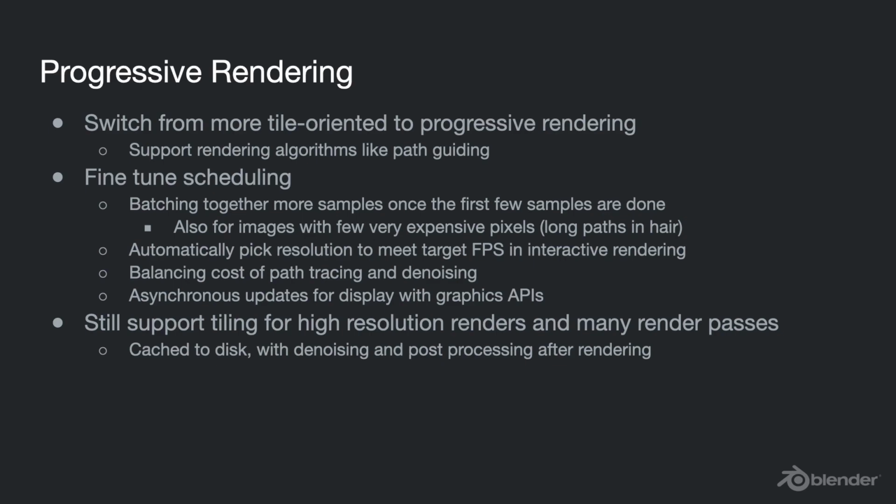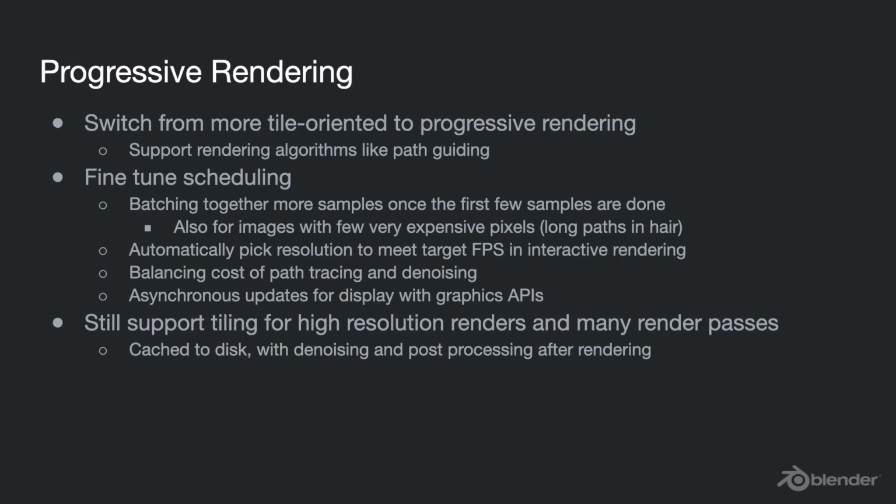In the interactive context, there's also a balance to be found between path tracing and denoising. We want to have interactive denoising. However, it can be pretty expensive and we don't want to spend half the time denoising and then only the other half path tracing. So we have some heuristic to balance it so you're not spending too much time denoising but still having frequent enough updates. There's also a bunch of other optimizations we did. For example, in order to display the image, we need to transfer it to an image texture, for example, in OpenGL, and we do this asynchronously now so that that kind of copy doesn't block execution of the GPU rendering kernels or the host application.